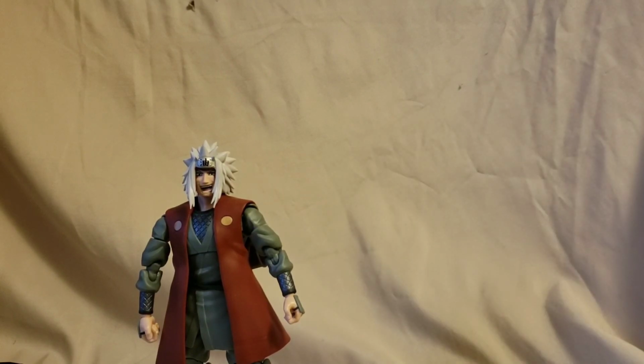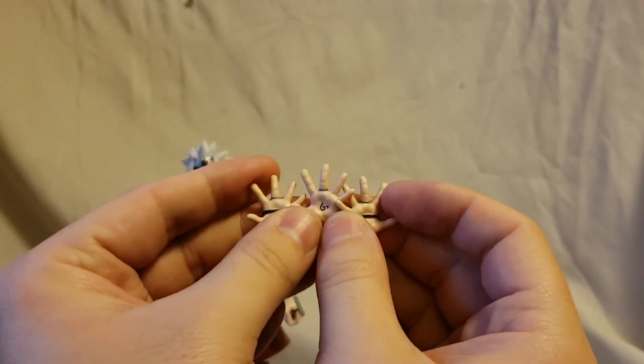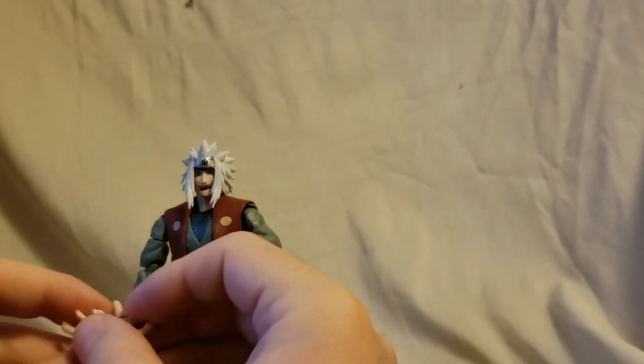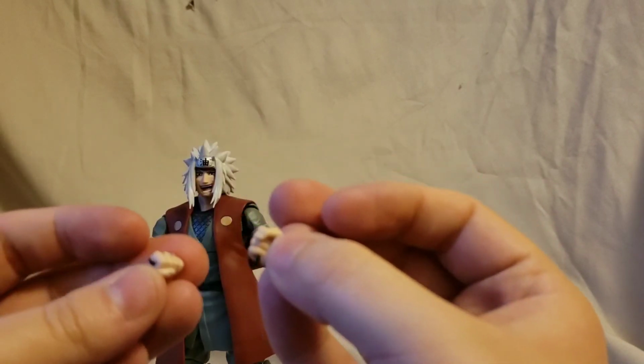I don't have the book, though. I don't know what happened. I don't know why it's not in here, but for whatever reason, it's not. Comes with a bunch of open hands, which I'll show you. You could see the one hand there with the seal. He comes with two fists.